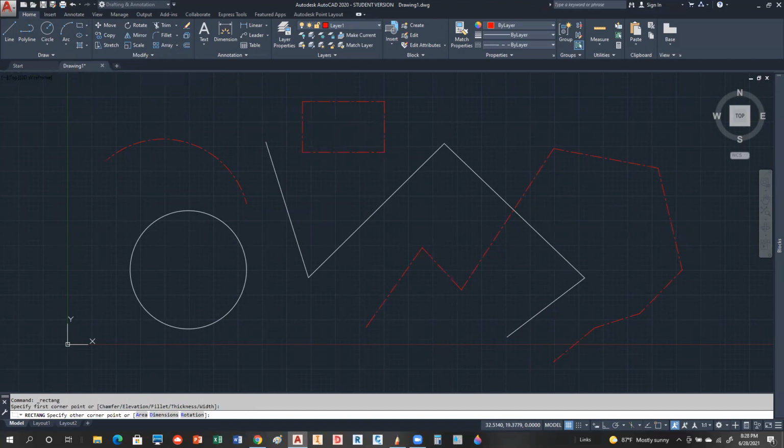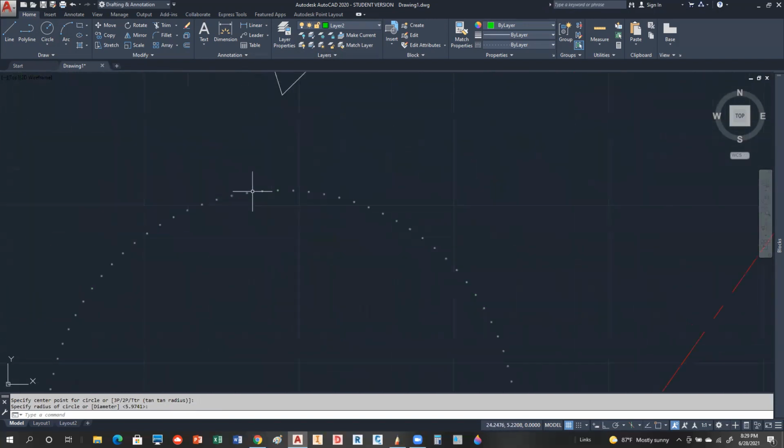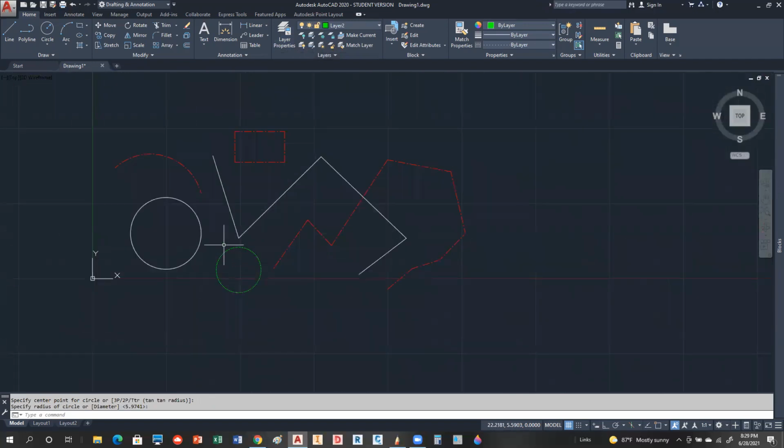There's our rectangle. Now we're going to place this guy into layer 2 as the current layer. This one's green, and I forget the line type, but we'll find out real quick. This time when we draw with this guy, it's going to be green, and it's what we call dots. You can notice, again, it looks like it's broken up into a pattern of dots, and it really isn't. It's just the way it looks.